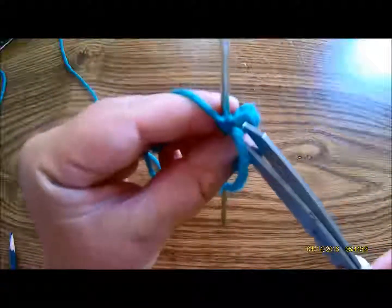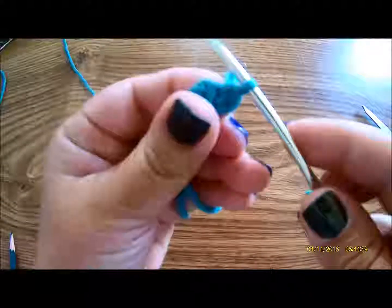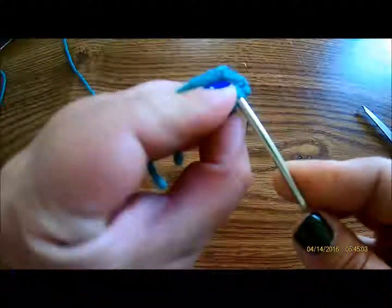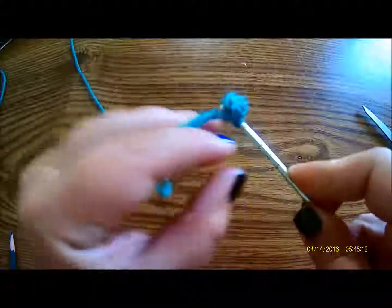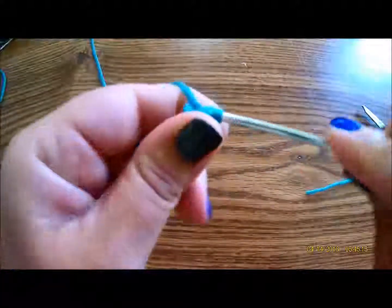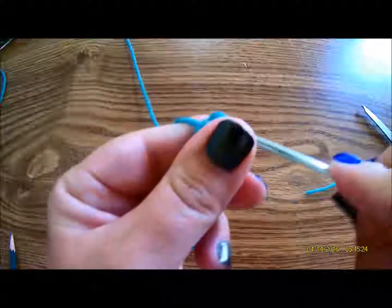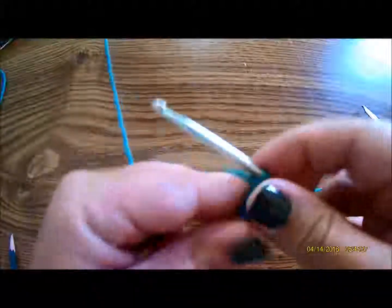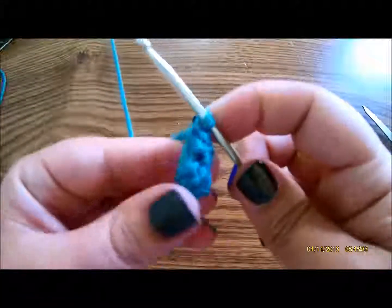I'm going to clip this right now. And 4. 2 more rounds of that, and I will meet you back to show you how to do the patterns.